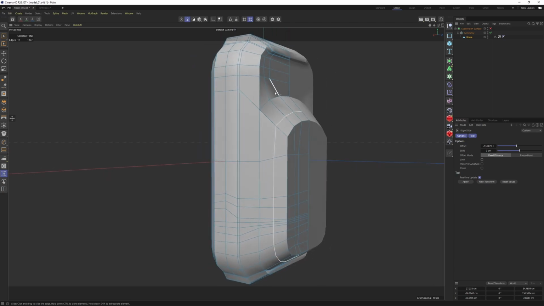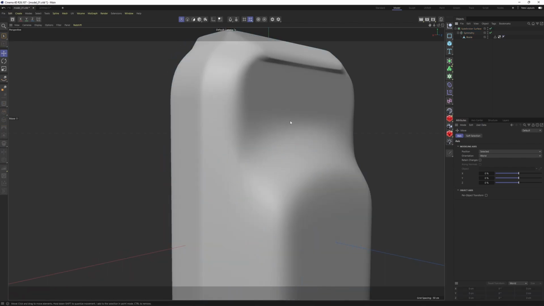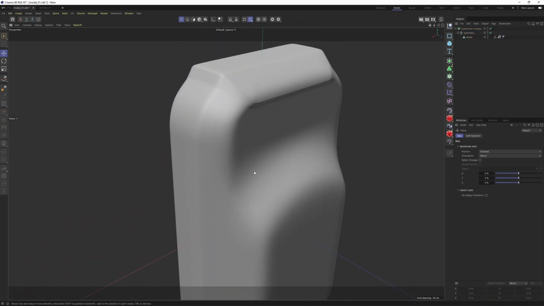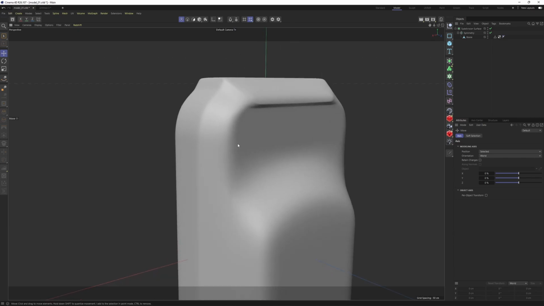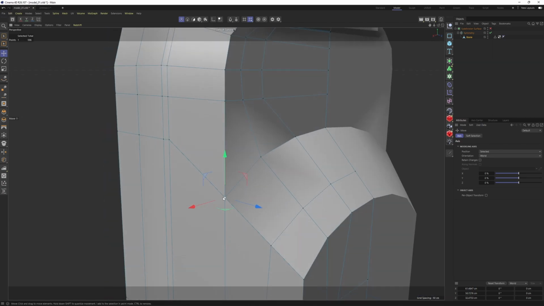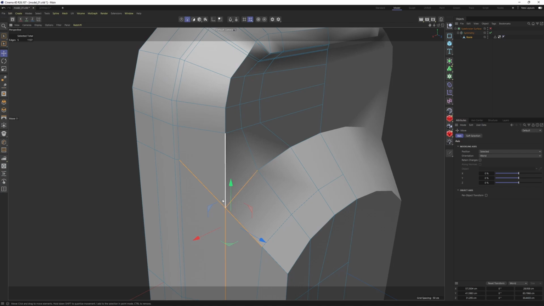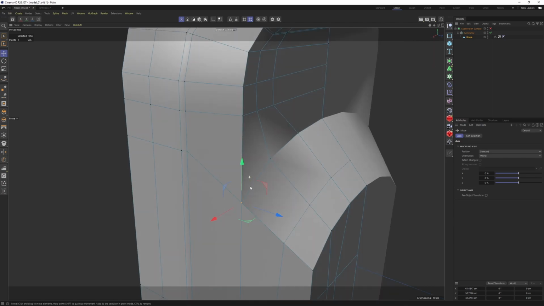Alright, it's getting better. I believe we are gonna need another one because I don't like that point. So if I enable subdivision surface, I don't know if it's coming through the video, but there is some weirdness going on over here. This is because of that pole. So basically when a point is shared by more than 4 edges, like this one, this pole creates more problems, especially when they are right on a curve or on an extrude.